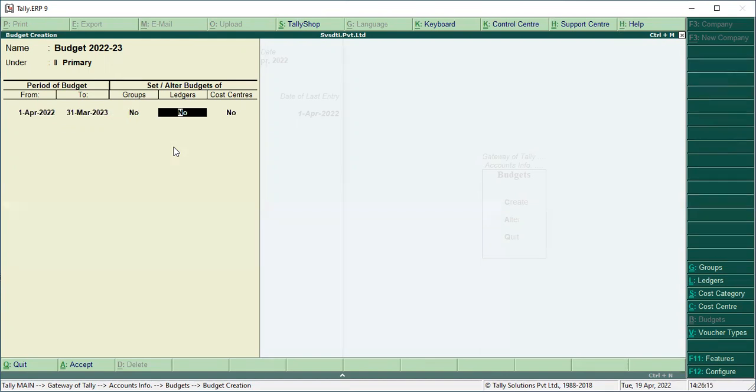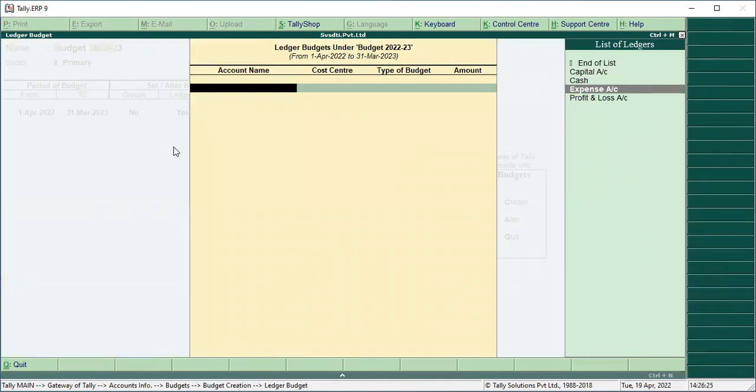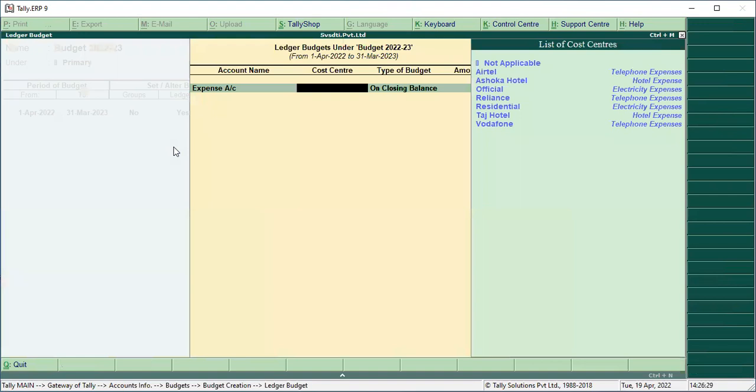Here we mention it on the ledgers, not for the group. So we just press yes, and choose the ledger that will be the expenses account, and you can define the cost center by using the space, and you can choose here the different classes of bill. So here we have all the things available.